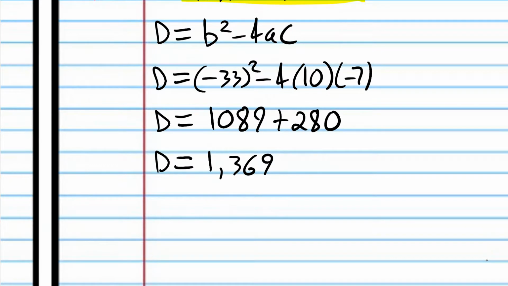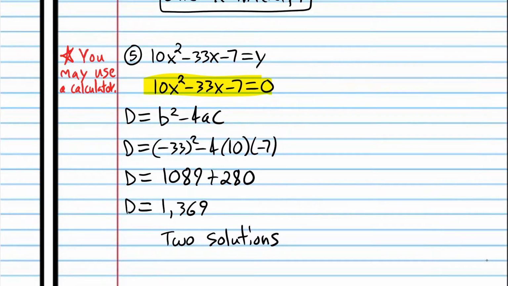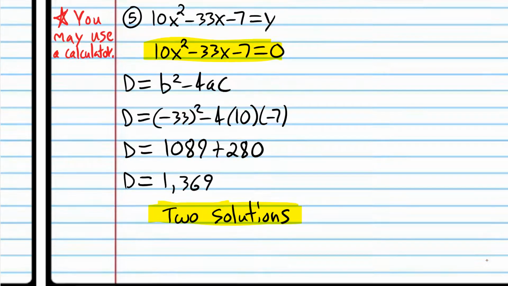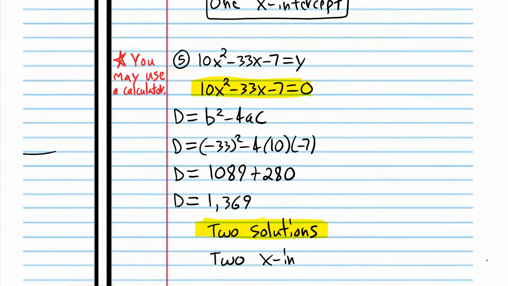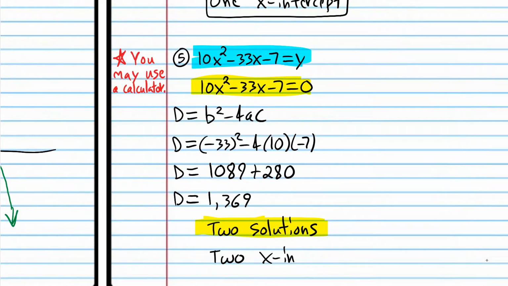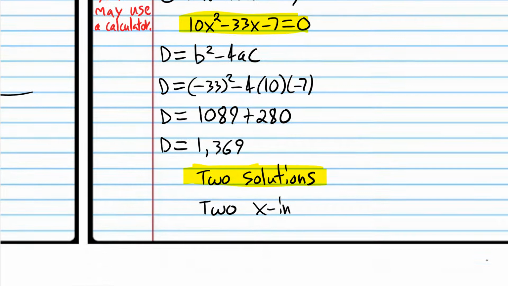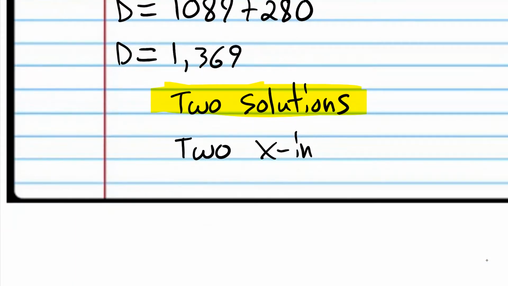So that means that there are two solutions to the equation in yellow. And that means there's two x values that make y 0. If there's two x values that make y 0, then that means there's two x-intercepts of this blue graph up here. Two places where the graph crosses the x-axis. And that's the answer, two x-intercepts.